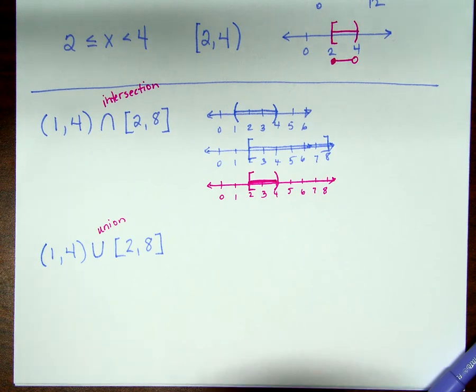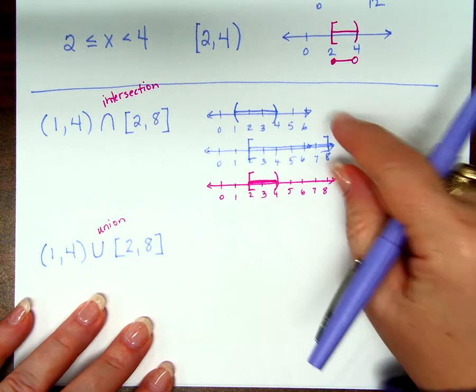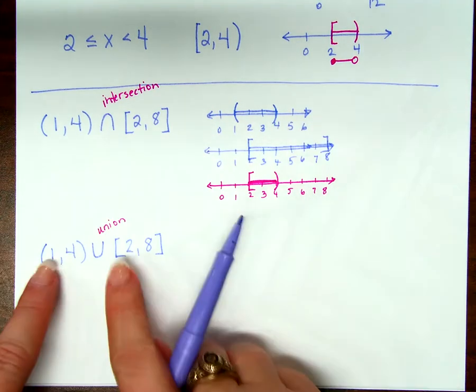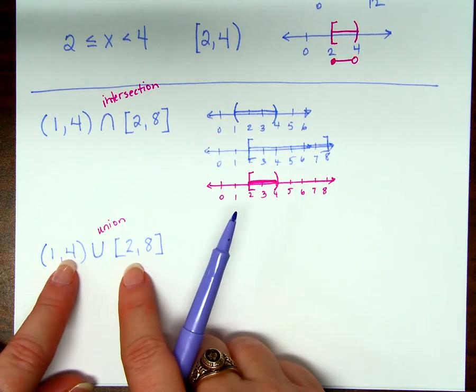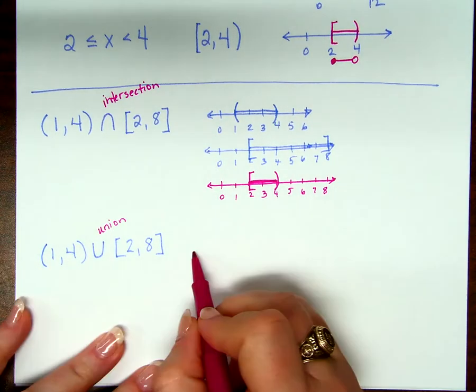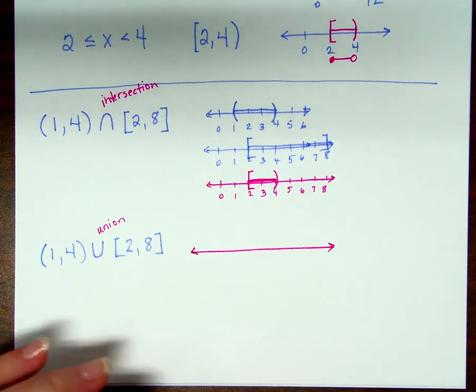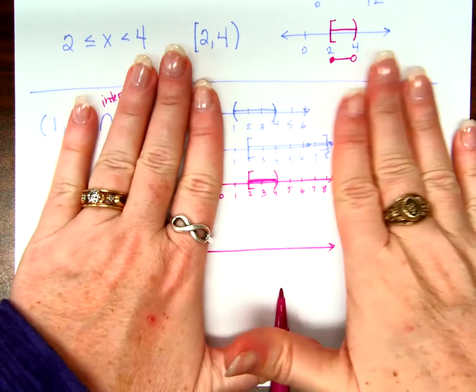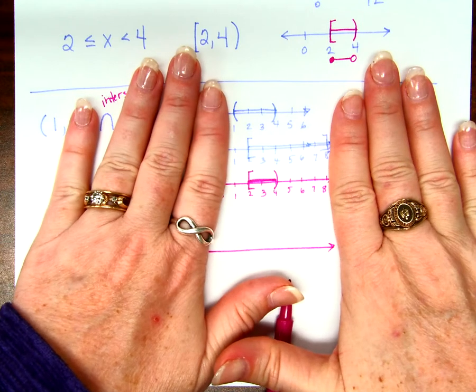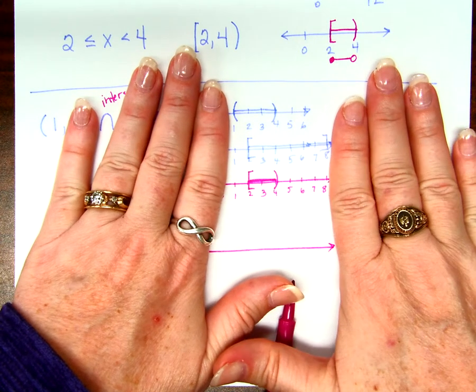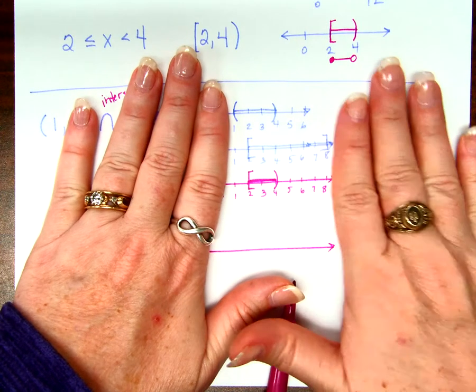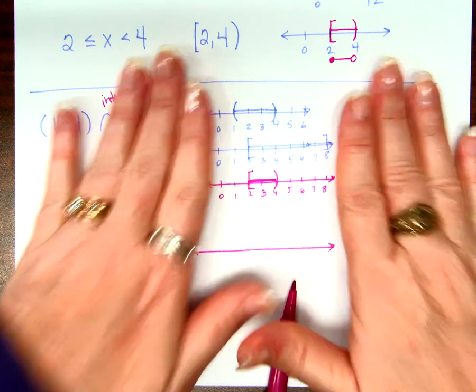Okay? So if I'm looking at these same things again, these same two right here, I'm just looking for the union. The graph of the union is going to be one or the other or both. So I need to spread out for the whole thing, looking at the top two purple ones. So it's going to go from 1 to 8. Does that make sense?